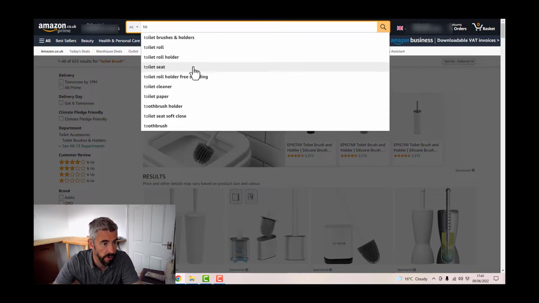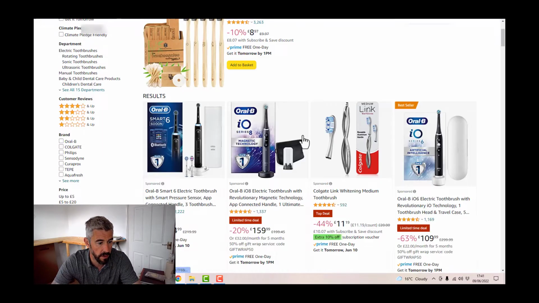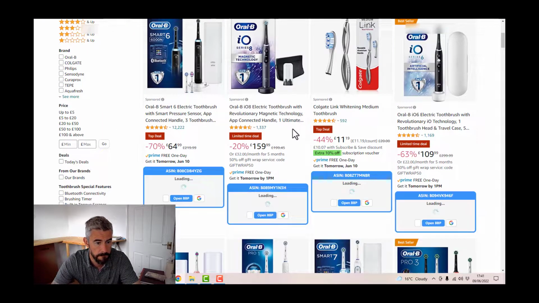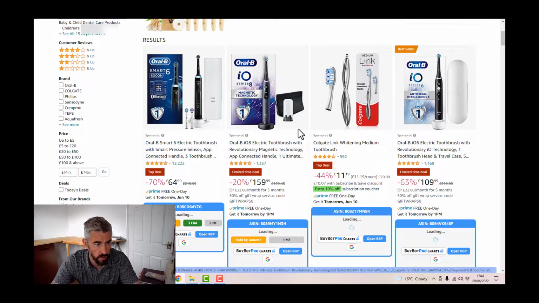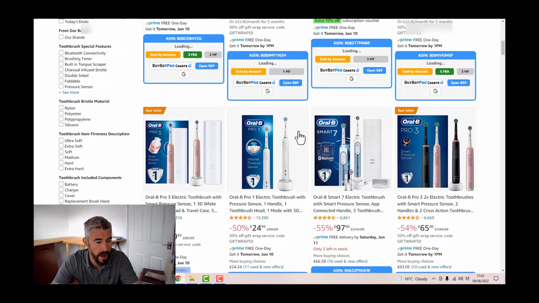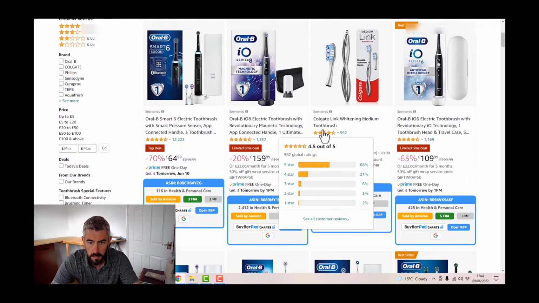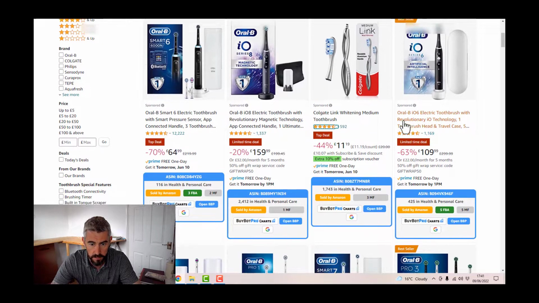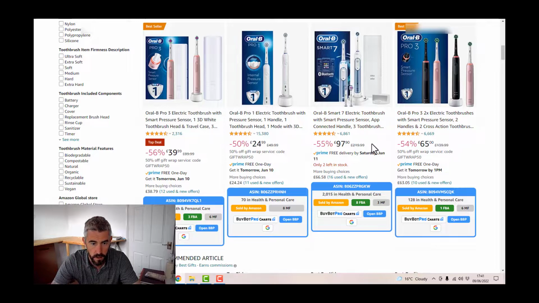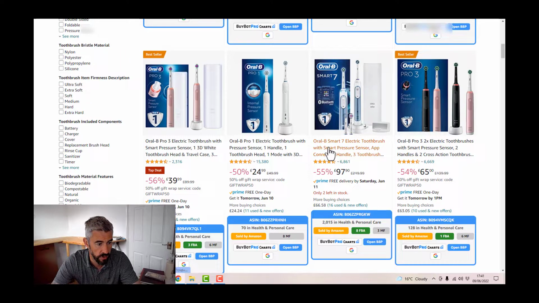Actually, it seems to be quite a good place for private labelers. So let's try toothbrushes. I don't think there's too many private label toothbrushes out there. Here we go. These products may well be gated, but we shall overlook it at the moment for the purpose of just showing a sourcing method.